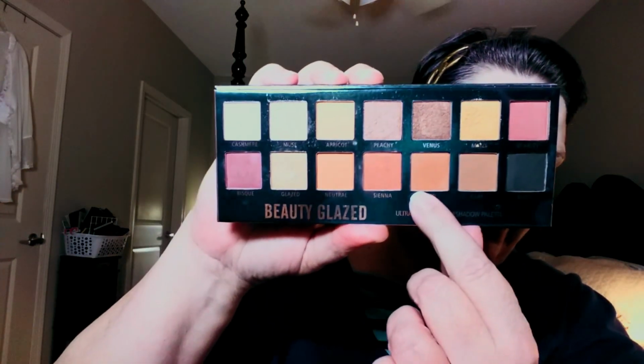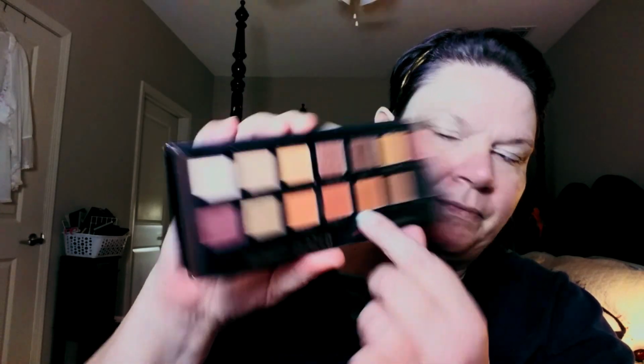Whoops. As always, I drop something every single time. I have my eyelids prepped. So I think what I want to do is maybe go in with this shade right here and put it in my crease. So I'm going to go in this color called Clay.